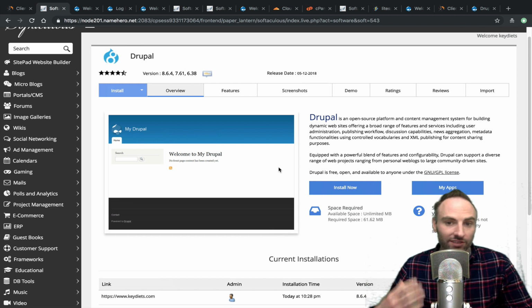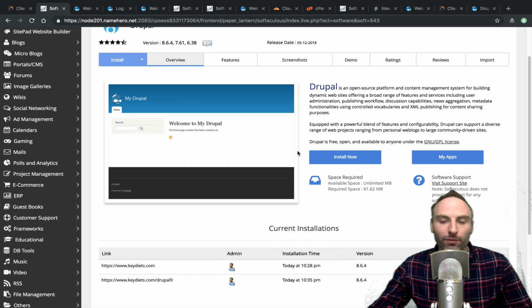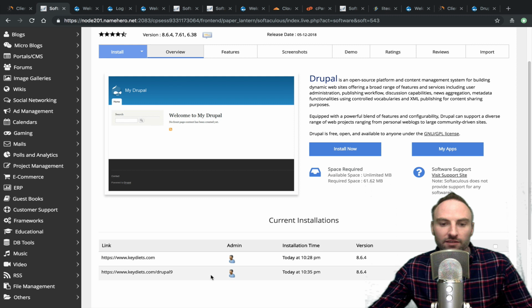So it allows you to play with new things. Me personally, I like to do this and do an upgrade. Like recently, WordPress had this massive upgrade, and I like to play around with that in a staging environment before I turn it live. But once it's done, it's important to note the staging environment does not go away. It's still here. So, if you want to go back and make more changes, you could.